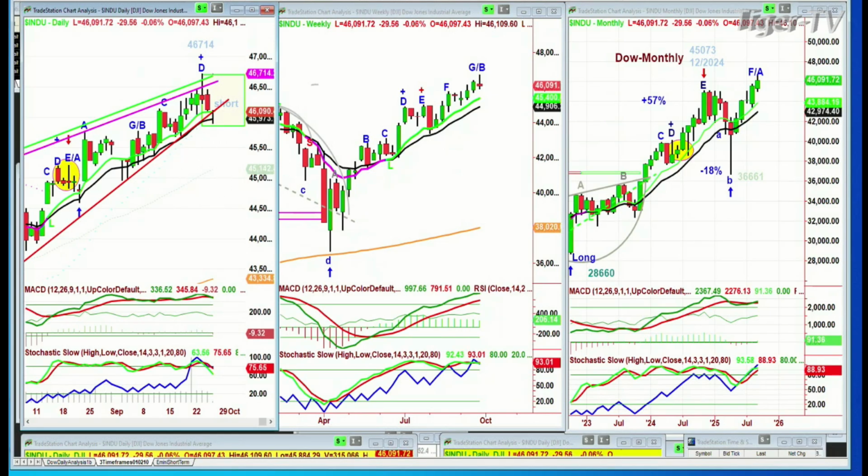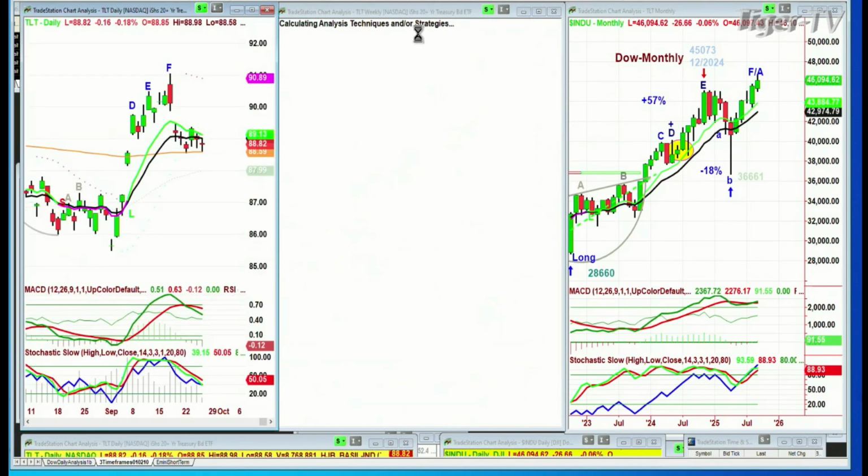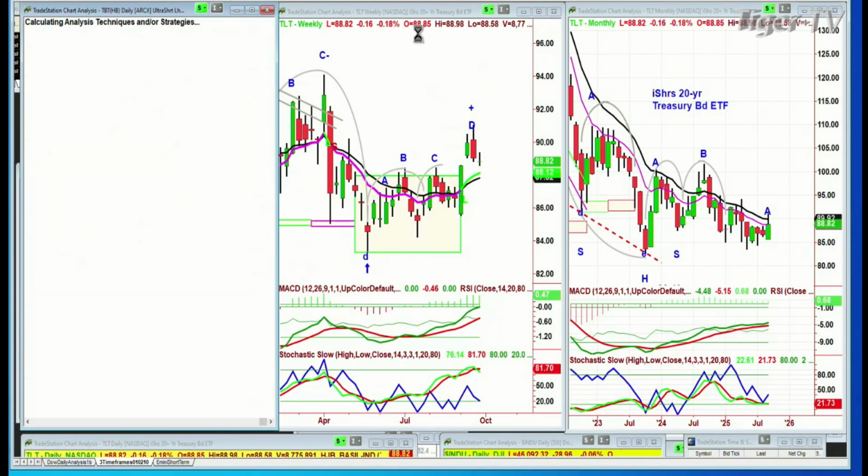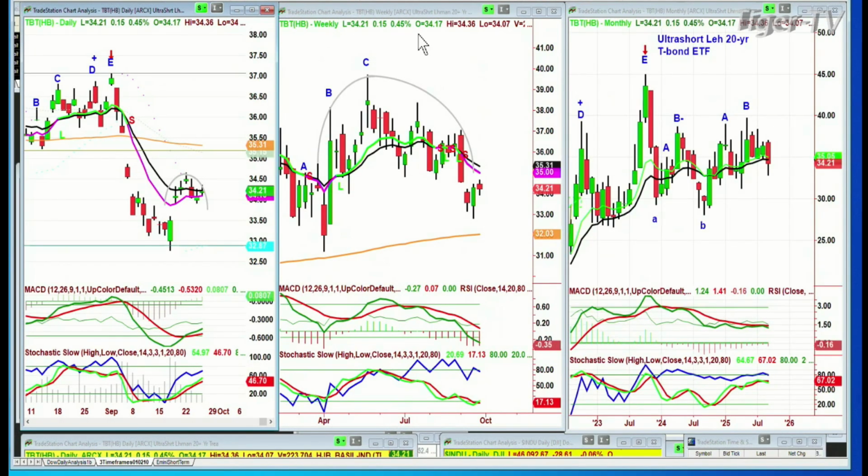All right, next thing we're looking at here is, a question came in. Oh, TLT. So the TLT is not bad. It's down 17 ticks at 88.82. And if you look at the TBT, which is the exact opposite, it's kind of stalled right there. The 9-period moving average is pink. It hasn't gone green yet. If it goes green, it means that yields are going much higher. So I'm looking at this and I'm saying there are hints, strong hints, but hints nevertheless.